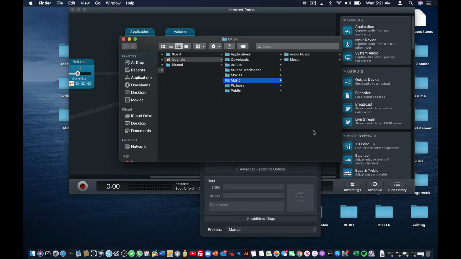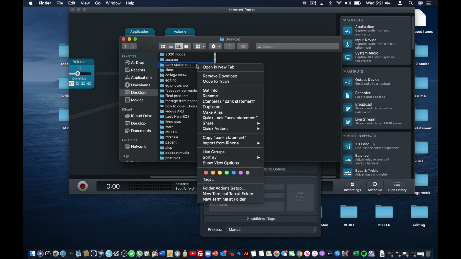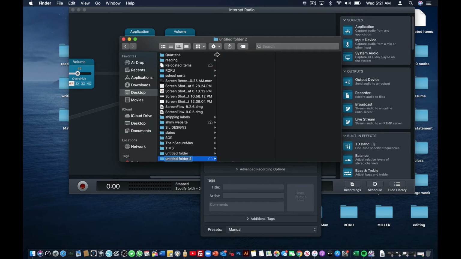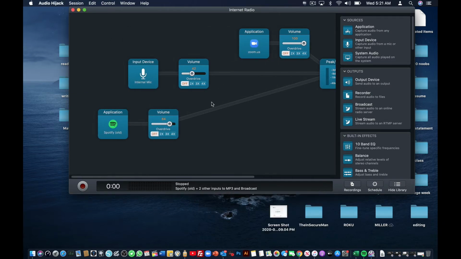Then wherever you want your file going, I normally might put some on the desktop, so I'm going to put a new folder there. It's already set up where you want everything to go.